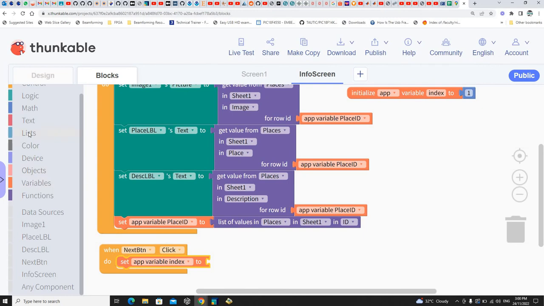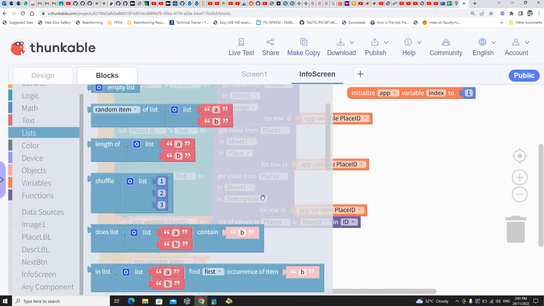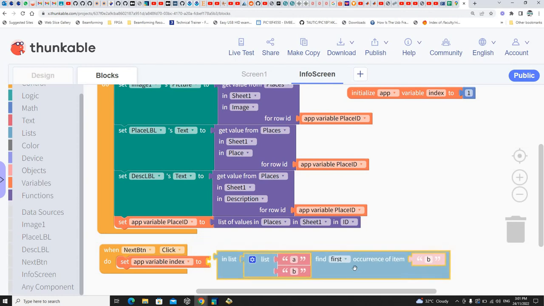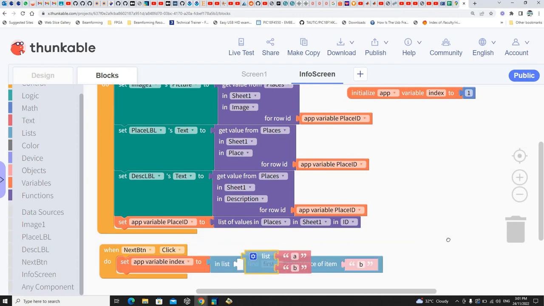In the list blocks, you are able to find the first ID that you receive. So you can use this, put it here. This list you remove because this is not the list that we are looking at.